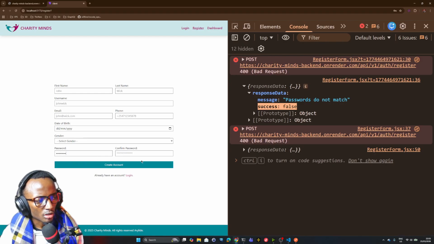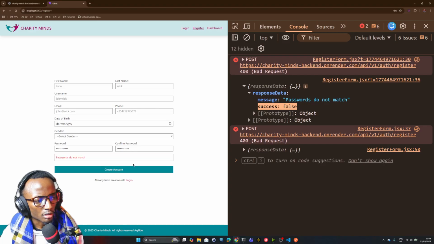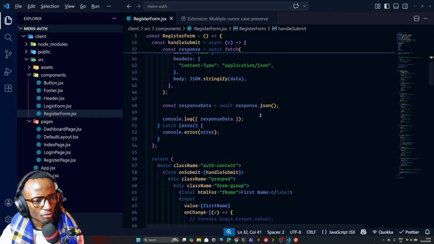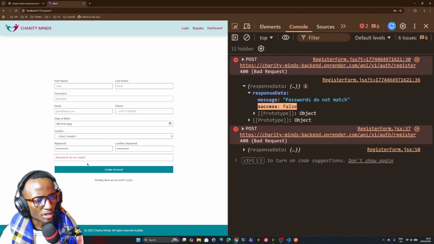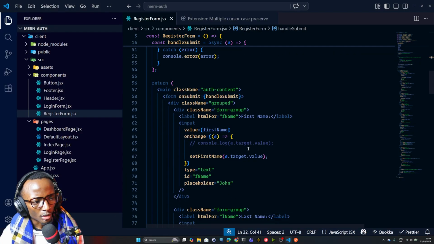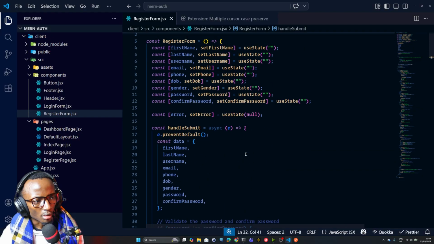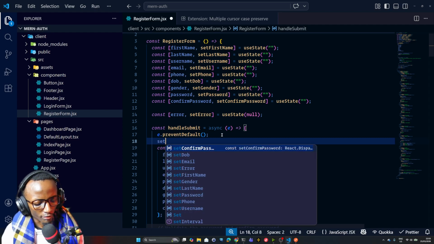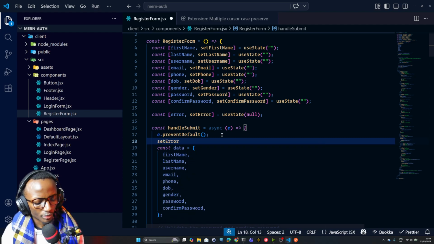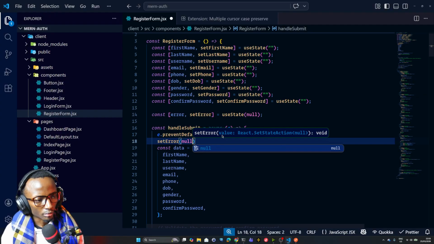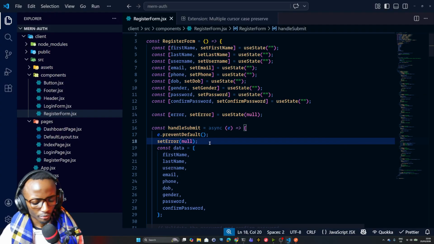Then I will test this by having different passwords. So, passwords do not match. That's okay. The other thing that we are going to do is that once this is submitted again, this error needs to clear, because it needs to restart the process. So here at the very top, we will set error to null again.